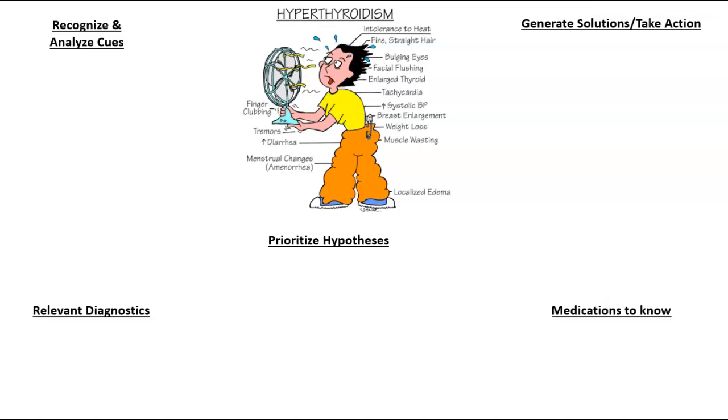So under the medications, one that we're going to talk about is SSKI, which is saturated solution potassium iodide. So that basically, we use that prior to surgery to decrease the vascularity of the gland, make it less likely that the person would experience a thyroid storm. Takes 1 to 2 weeks, and again, so that's the use of that.